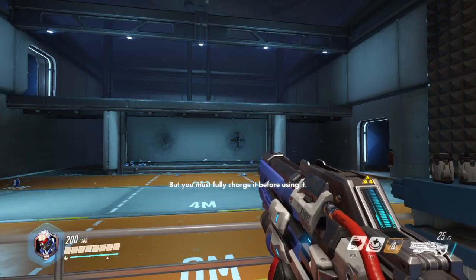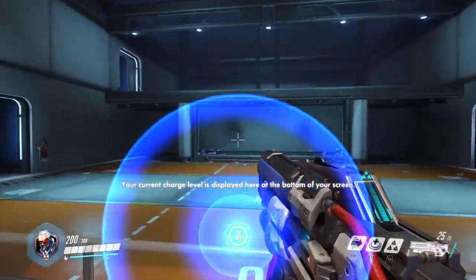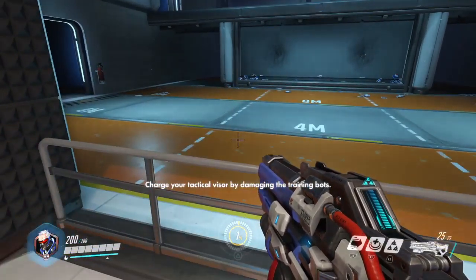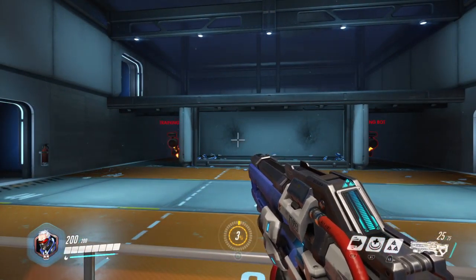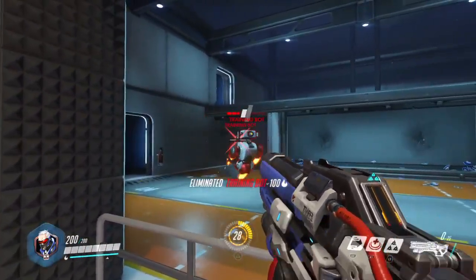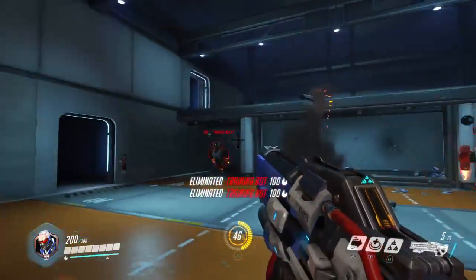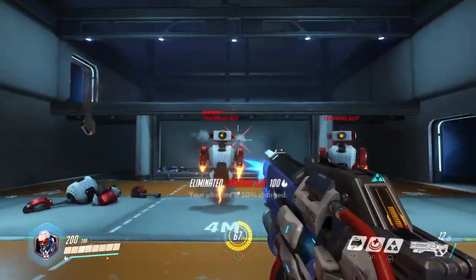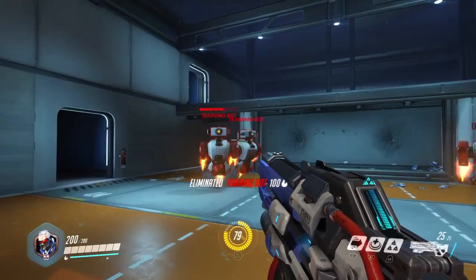I don't know if you want to get that over. If you have the ultimate meter or whatever it is called, displayed here, and you want to get them all gone, you do what I just did, by damaging the bots. Now that I realize, the super ability looks similar, definitely not from Destiny. Ultimate. Never mind.